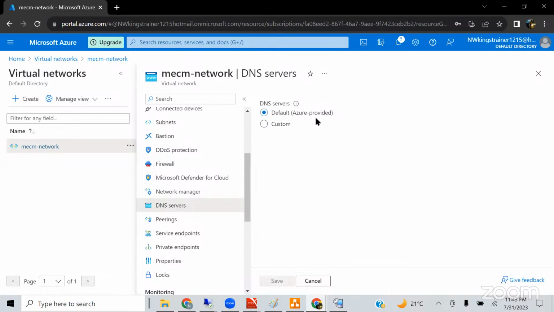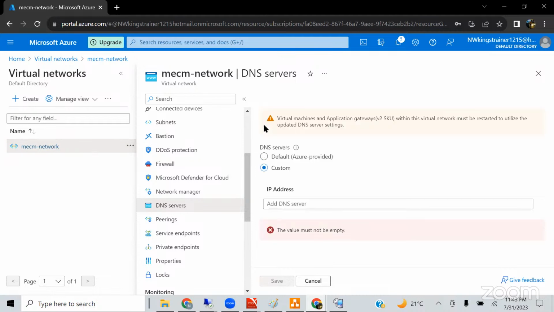Then only we will be able to join these two virtual machines onto our domain. Again, this is needed only in the case of Azure. For others, if you are configuring it on Hyper-V or VMware, then it is not needed at all.